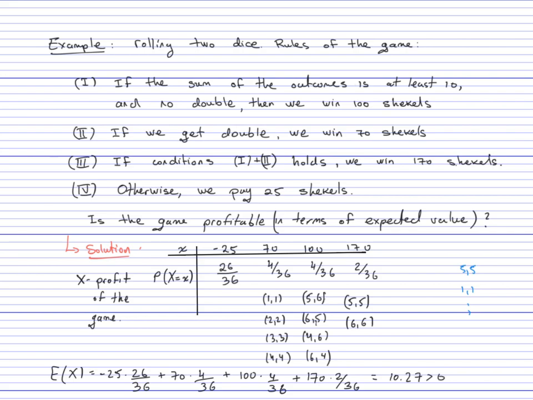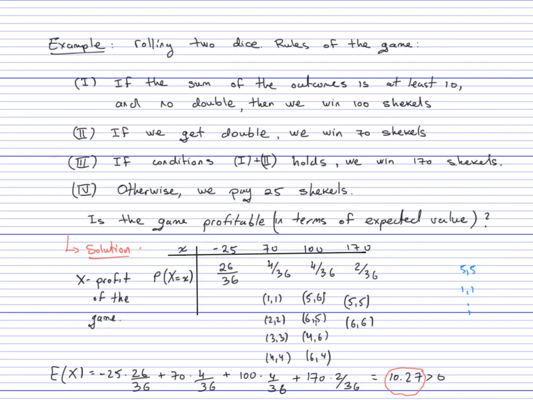And that's positive. Okay, so again, what this number means is not that if we play one game, we expect to get 10.27. No, of course not. It means that if we play enough times, infinite times, we expect to get a profit of 10.27 on average. So is the game profitable? Yes, the answer is yes, in case you are playing enough times. So yes, on average, we're going to get a positive profit, and therefore it's profitable.